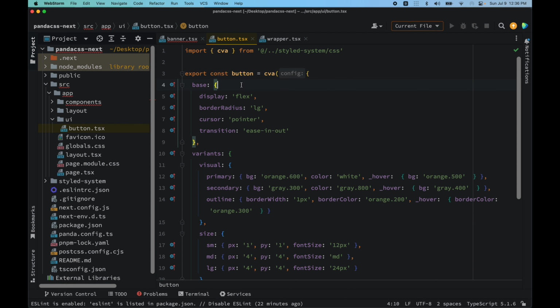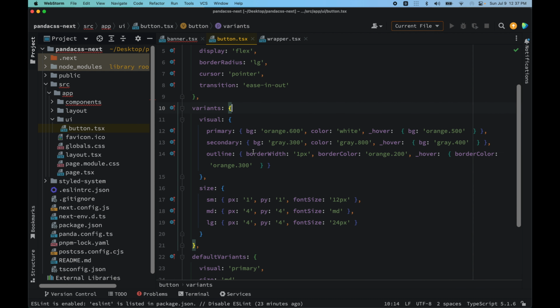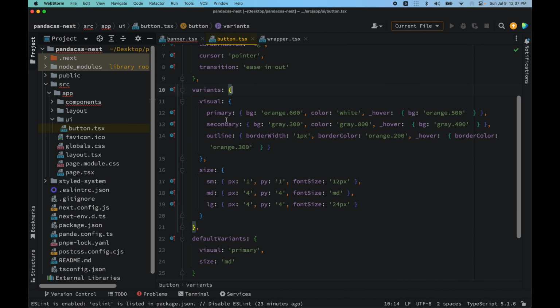As you can see here, we defined a couple of base CSS properties or CSS styles here, which is display of flex, border radius, cursor pointer, transition, ease in out. And there are a couple of variants of buttons that we'll be using, which is in the visual side we have three variants, and in the size we have SM, MD, and LG.